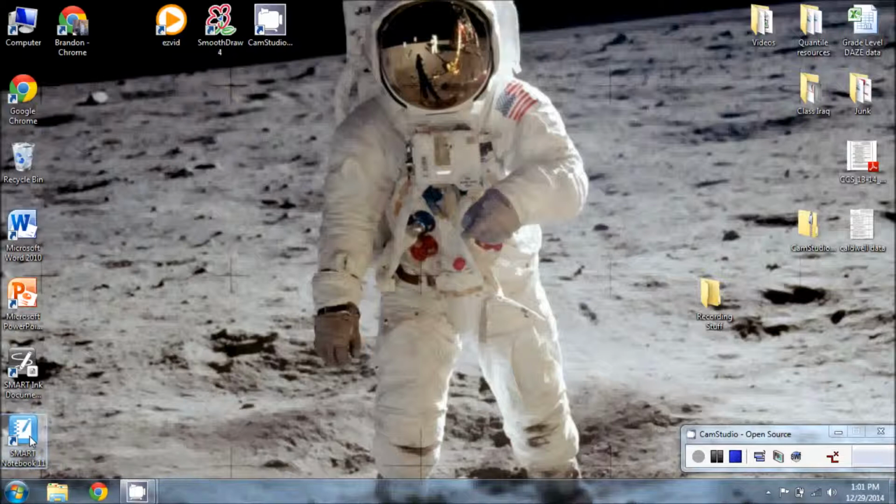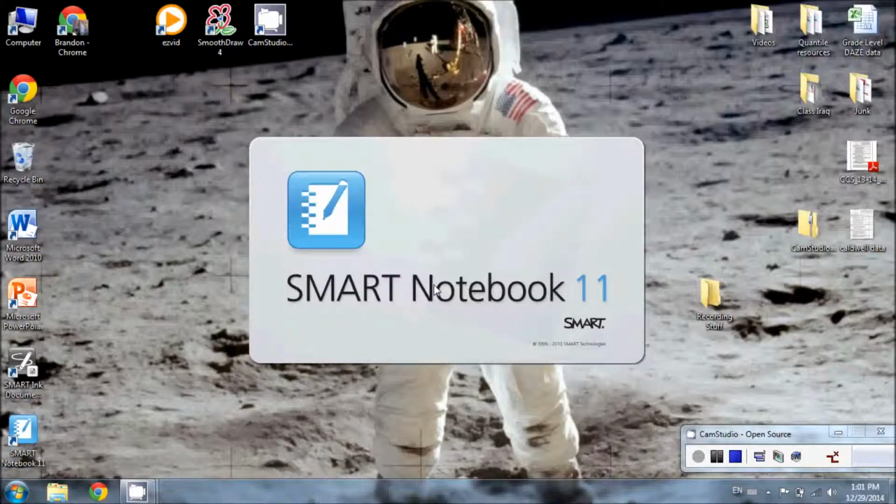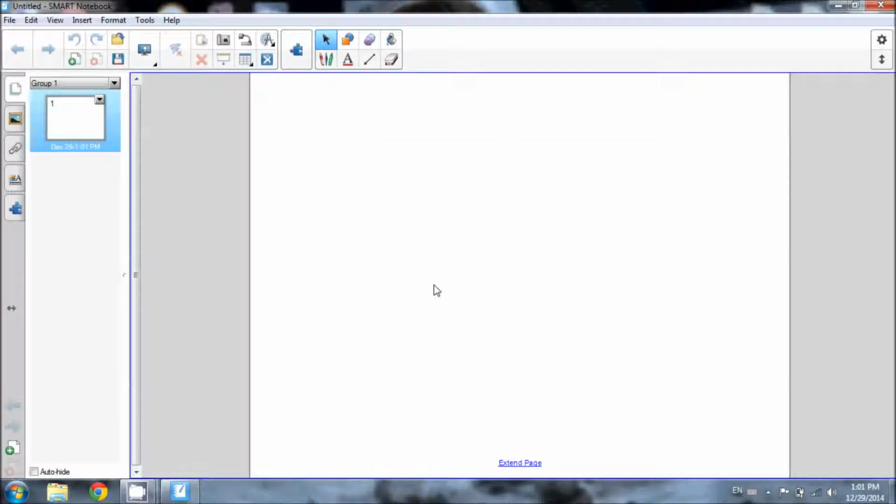We'll see how fast it opens here. Sometimes it's quick, sometimes it's slow. So you'll probably notice as soon as it opens that the toolbar that runs along the top where all your little goodies are may look different. Mine may look different than yours, and that's because I've customized mine to suit my needs, and I will show you how to do that in this video.